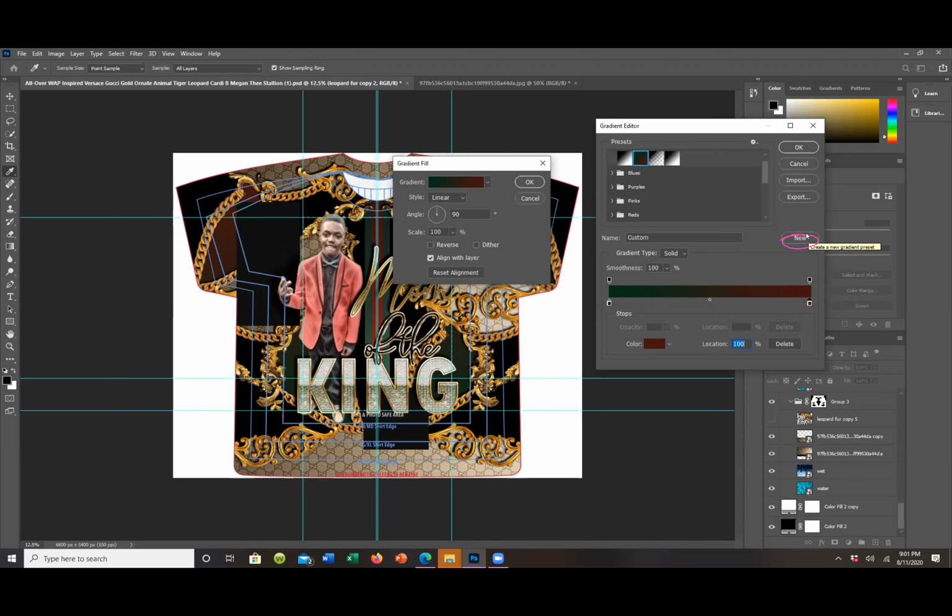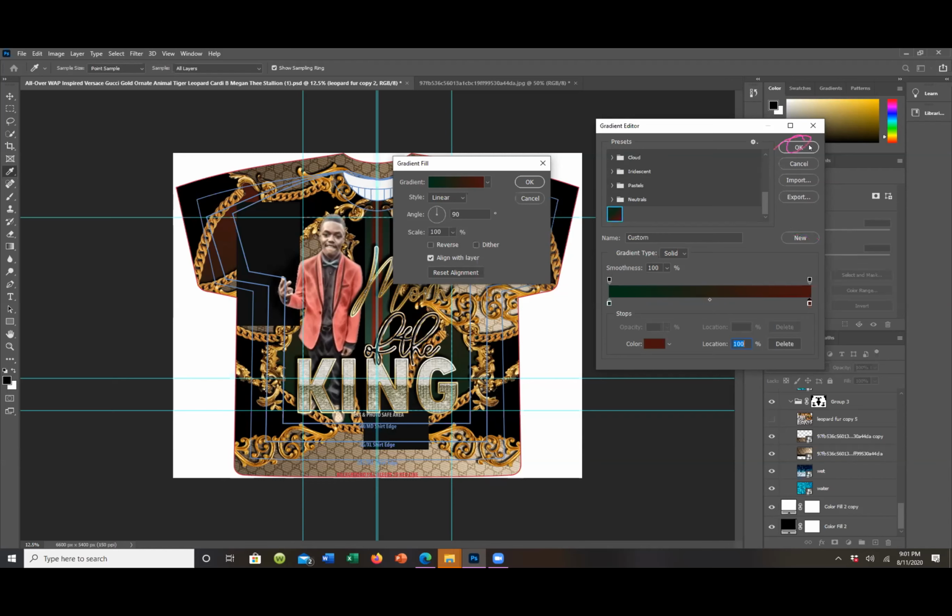Okay, well, I think because you had a folder open, that's where it saved it, and that's not where you want it to save. So scroll back up, and I want you to close up that folder so it doesn't save it there. Because you're never going to guess that that's where your green and red is. You won't guess that it's in basics. So close that basics folder. Scroll all the way down. And now hit new. Oh, now I see it. Okay, perfect. Now go ahead and hit OK.